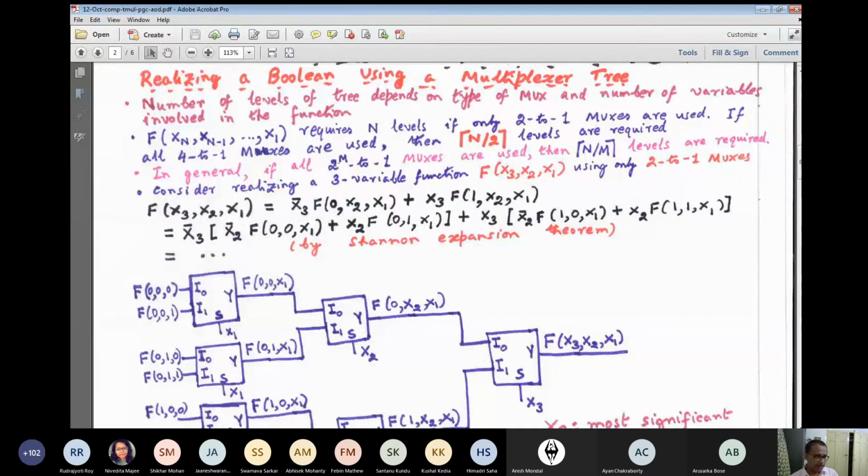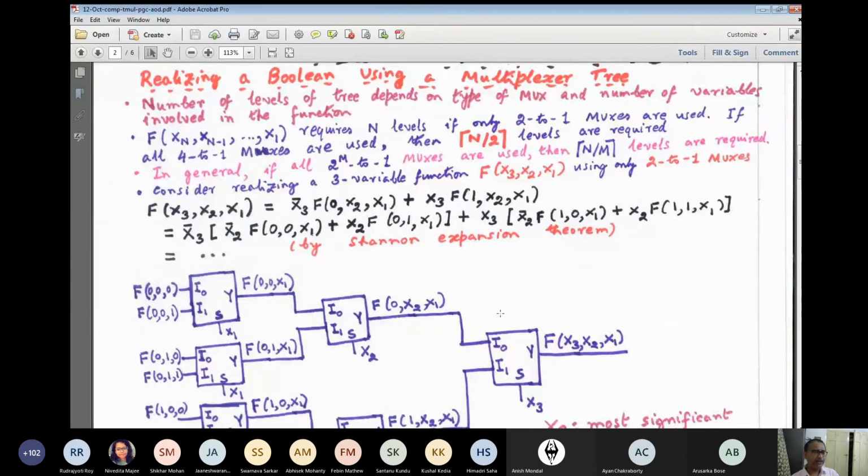Now I make the multiplexers a bit more powerful. Well, 4 to 1 means m equals 2. So with n equal to 9, 9 by 2, I require 5. But suppose I make it more powerful, say m becomes 3. So n is 9, m equals 3. That means an 8 to 1 multiplexer, and I require only 3 levels. That you can easily see by writing on your paper.